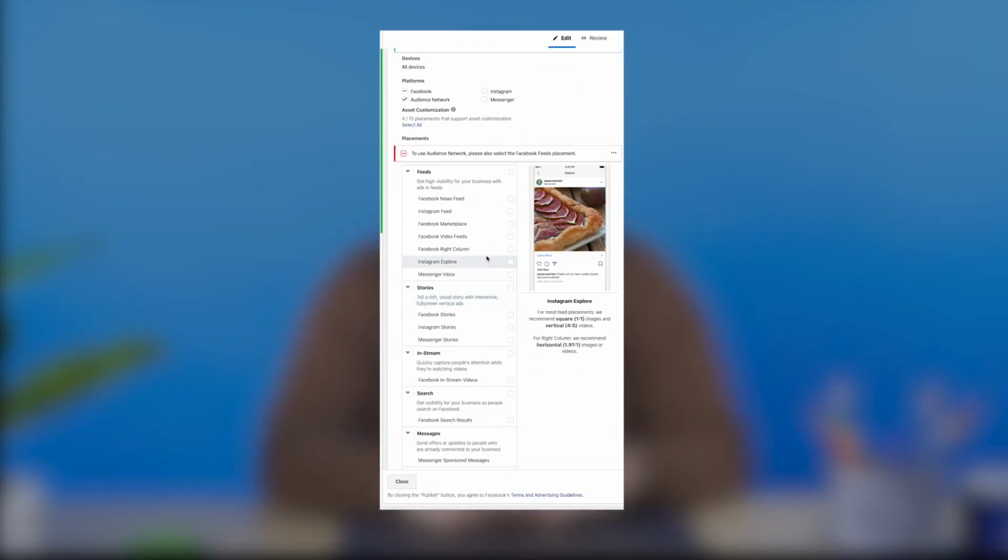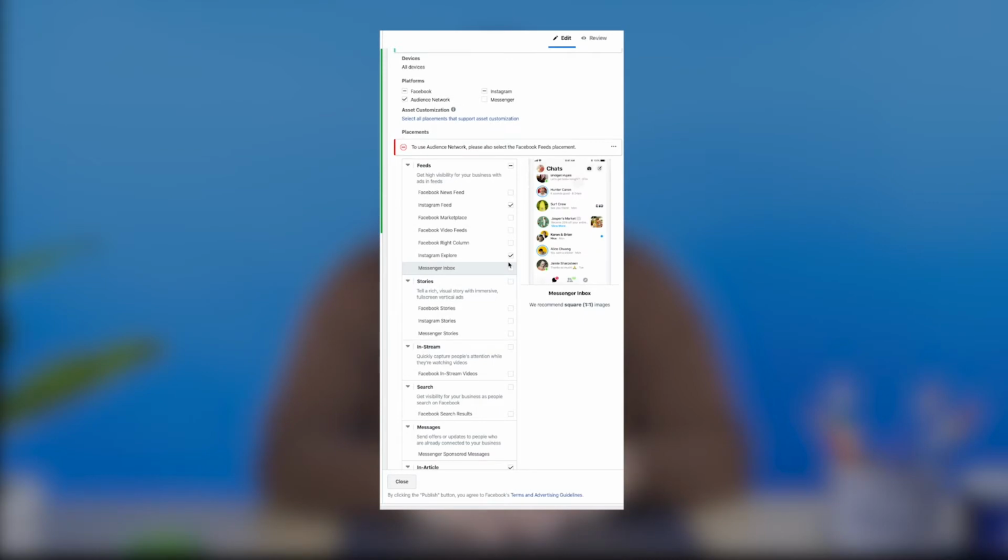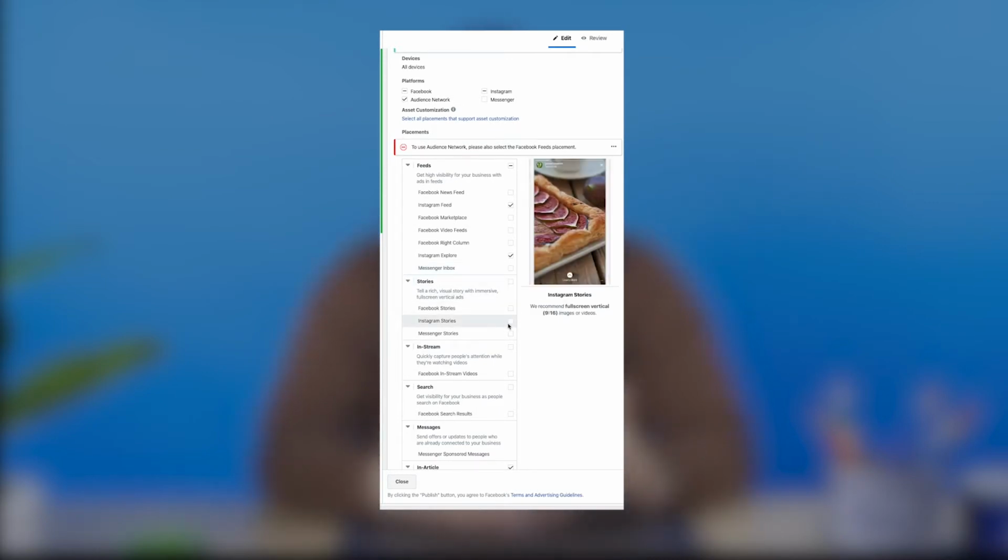Choosing the right targeting options for your campaign is a necessary aspect of success. You can use the same targeting options for your Instagram campaigns as are available for Facebook, which means there are a lot of options available for you. This step is important. You have to click Edit Placements within the Placements window. This allows you to select Instagram as your placement and choose where you want your ad to show on the platform. If you don't do this, you'll end up with an ad that only shows on Facebook.